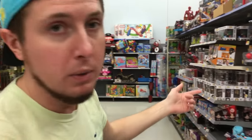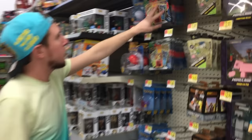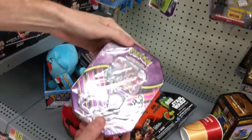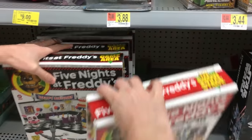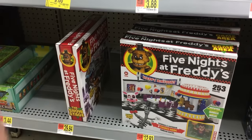So we're back in the toy section here at Walmart. If you didn't know, there's actually Pokemon cards back in the toy section. Not a whole lot, but usually these little packs right here — these little blisters with the promo cards, and these tens are usually back here as well. Sometimes we can find some good hidden stuff around here, but there's usually not a whole lot of places to look. As you can see, there's nothing at all. But if we look over here, let's see what we can find.